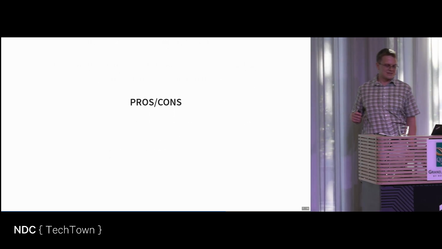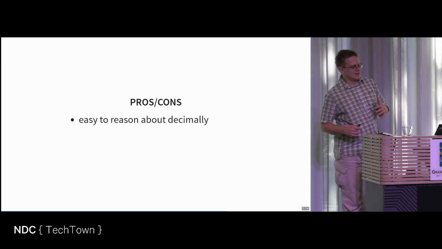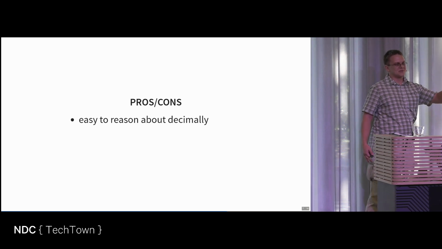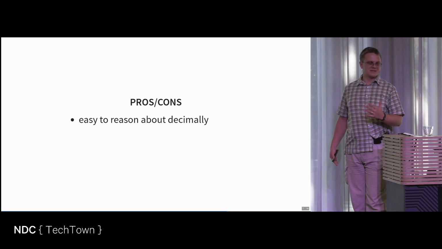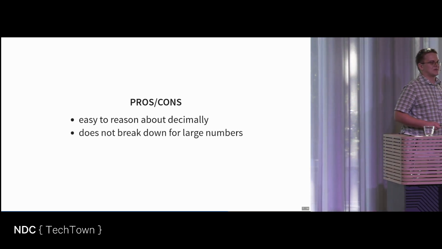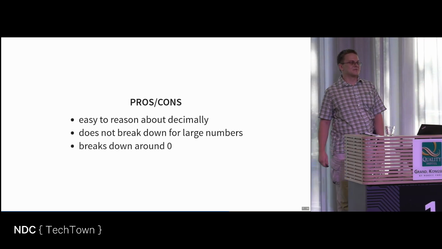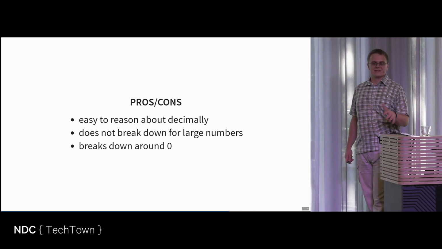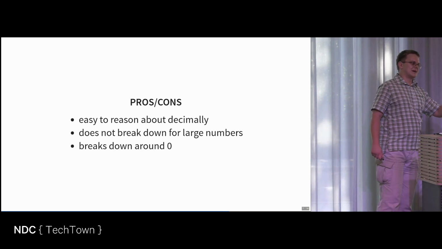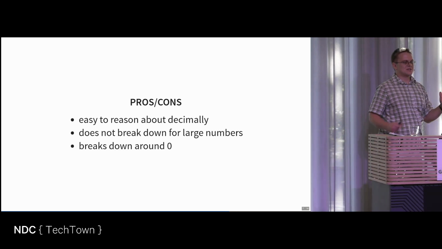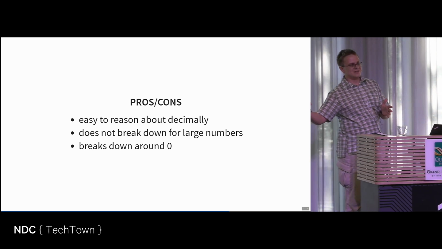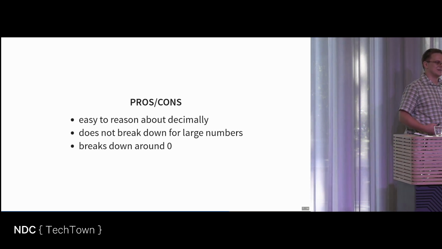The important part is that when you do this, it's still easy to reason about. You can say 0.1, that's 10%, so the two numbers must be within 10% of each other. This is easy enough. It does not break down for large numbers. It does nothing for 0. If one of the sides is 0, or even just very close to 0, you are again in exact comparison territory. The issue is that if you have 0 and you have 1, you would have to subtract 1 from the 1 to get to 0. So that's a 100% margin. This is why it breaks down.